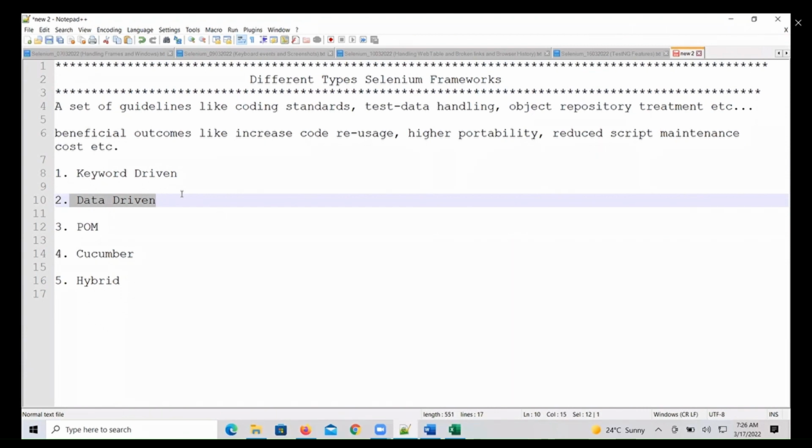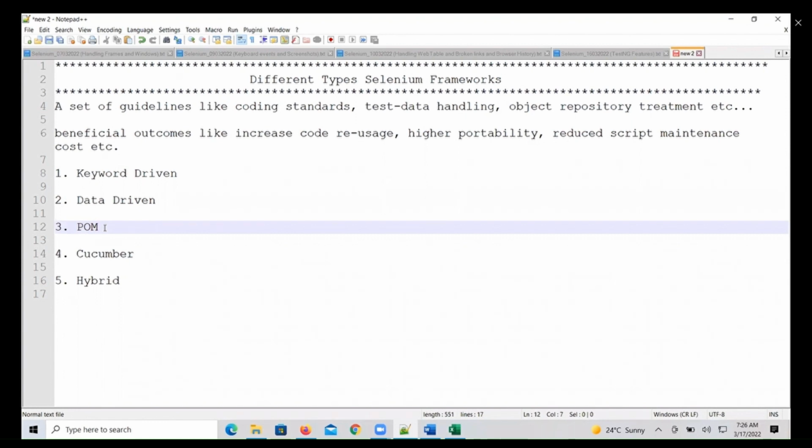It can be easily modified for a specific functionality without changing the code. It is used to fetch the test cases and suites from Excel, CSV, XML or some database tables. What is the importance of the data driven framework? It can fetch the data and it can give the data.